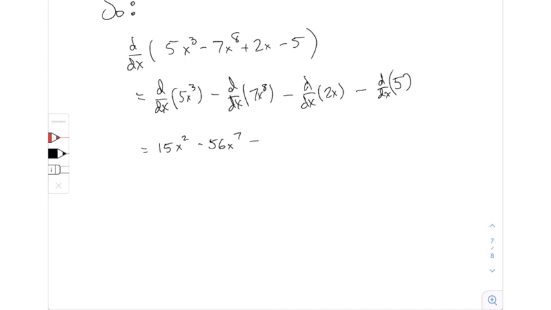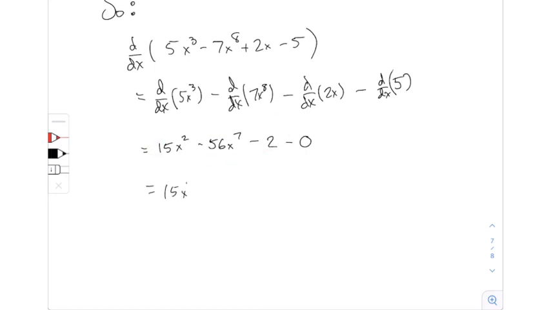2x. What do you think? 2, they say. Yeah, remember, the x by itself becomes a 1 when you take the derivative, and the 2 as a coefficient just stays like it is. And then finally, the derivative of 5 is 0, right? That was the first thing we talked about. The derivative of a constant is just 0. All right? Now, I wrote this out in 2 steps. So that's the answer. Well, really, you don't have to write the 0.